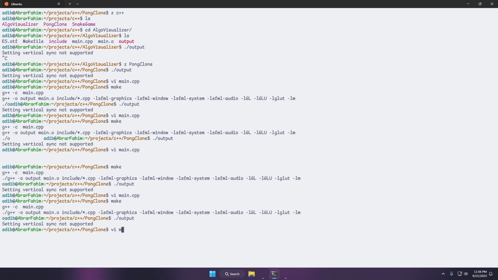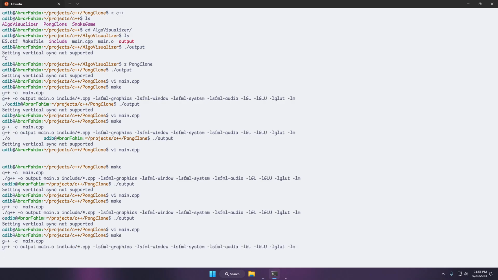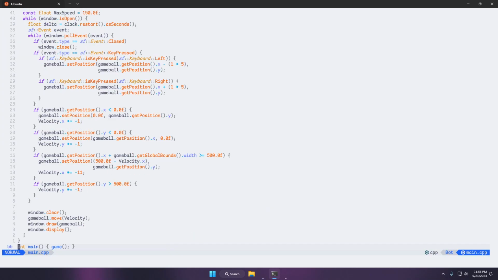And it still does not work, so there is some kind of bug in here. So let's just try whatever our heart desires, because this is our game and we can just do whatever we want. It does not work, and then we have to see what we have done wrong. It shouldn't be height, because height is supposed to be for the y-axis. And it should change the x to minus, not 11, -1.